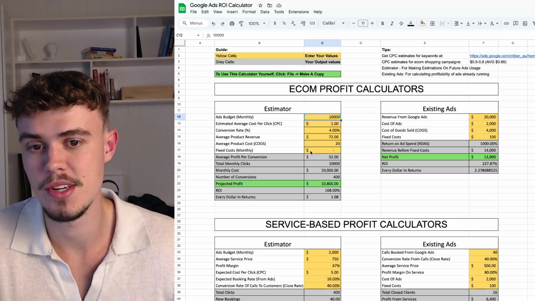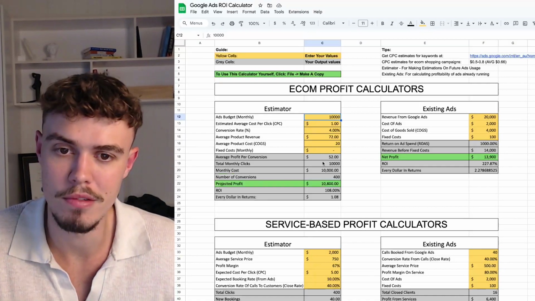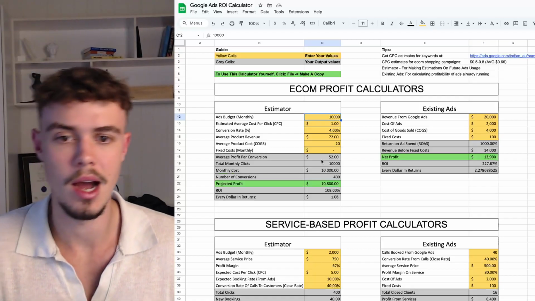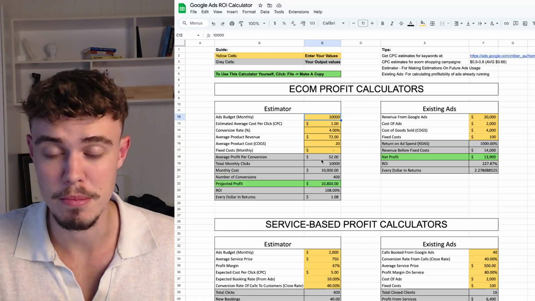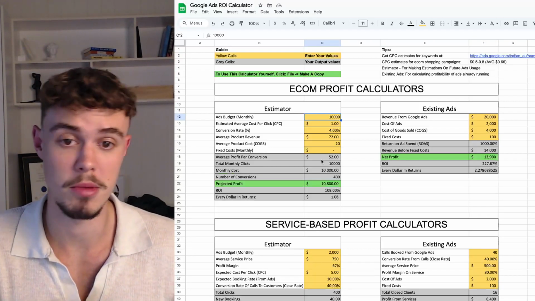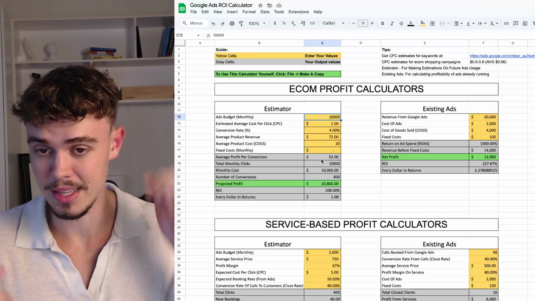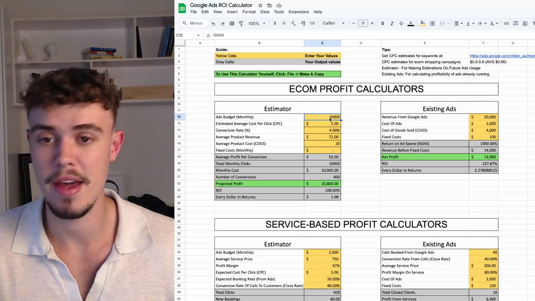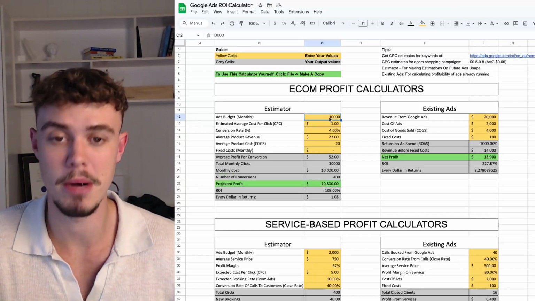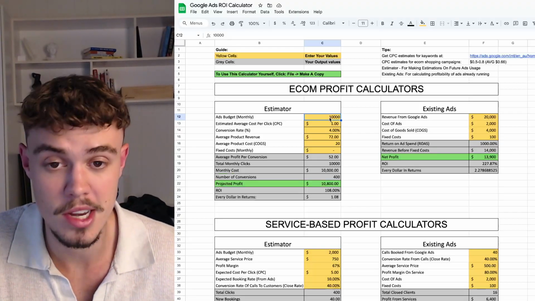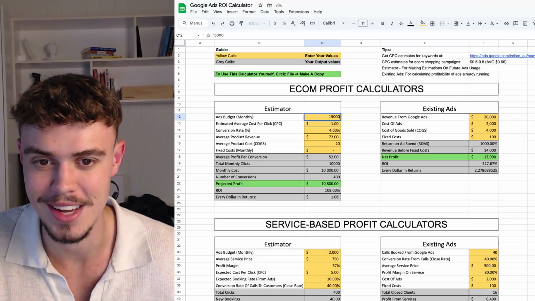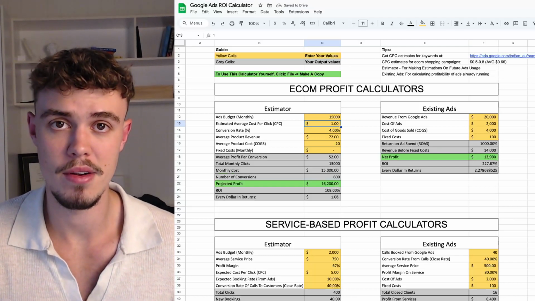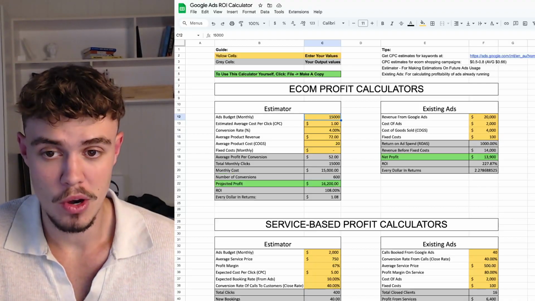Now, in this case, we're going to work with an example of a brand who may have a lot of money to potentially deploy into Google Ads and has a pretty standard AOV product with pretty solid product margins, right? And that's exactly what we're looking at in this estimate. So we're going to pretend that this brand can put in $10,000 a month of ad budget, right? You know what, for argument's sake, just so I can show you that this works, let's change it to 15,000, right? Let's say this brand can invest $15,000 per month into Google Ads, into the ad spend, right? That's what we've got for the ads budget there.